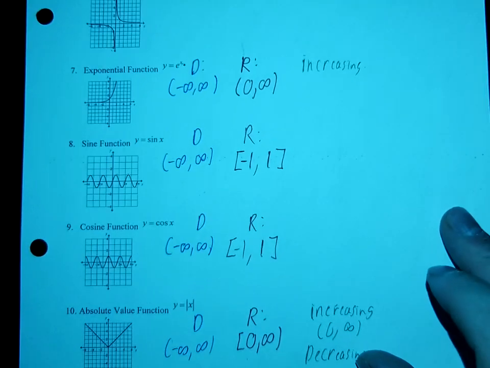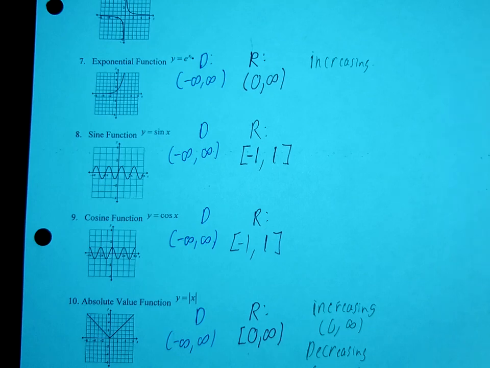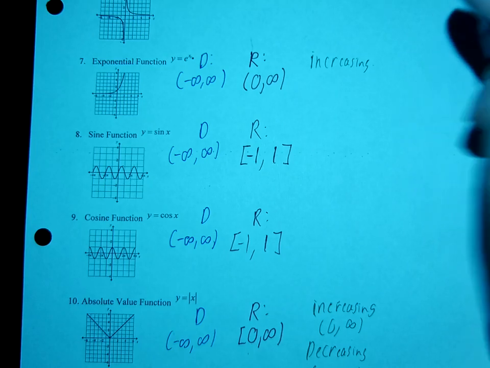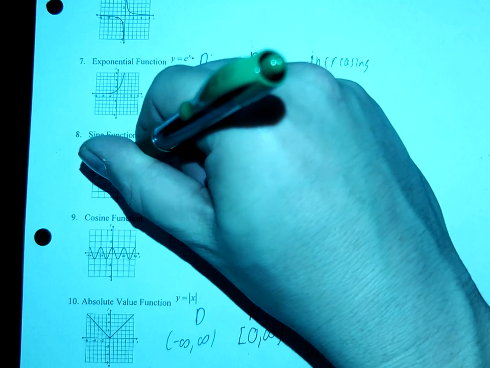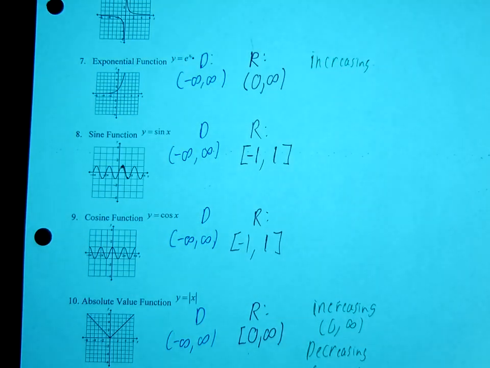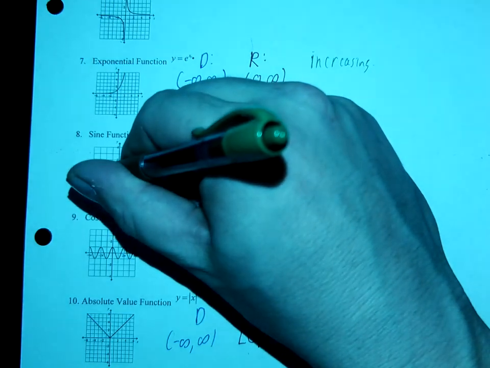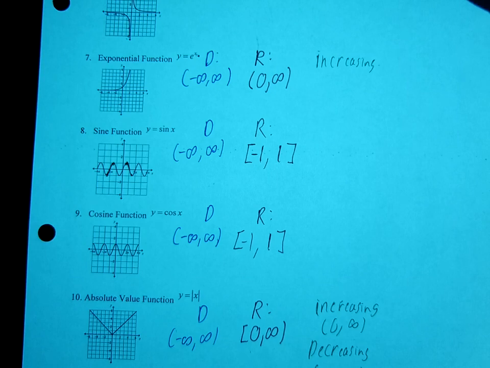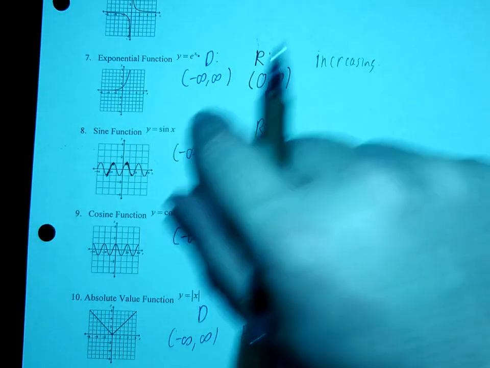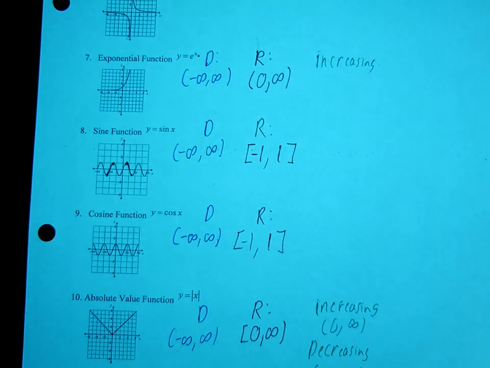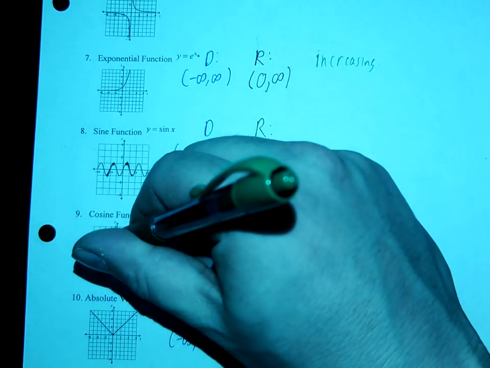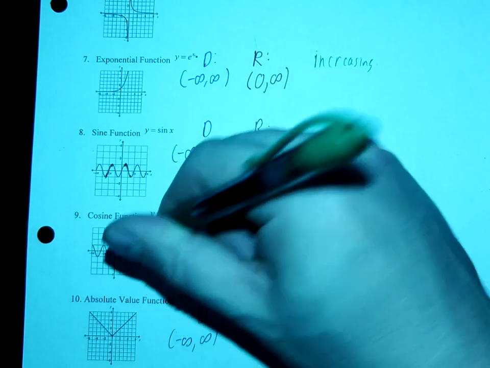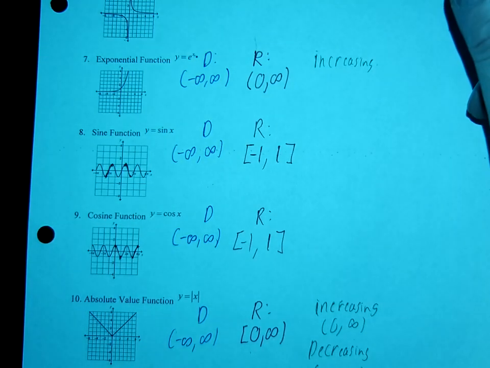Alright, so looking at the sine and the cosine, there's actually increasing and decreasing parts of each and every wave. So this particular portion here to here, that would be a decreasing portion. Whereas here, the bottom of the wave to the top of the wave, that would be an increasing portion. So it's actually increasing and decreasing along the entire wave, and the wave is infinite, and the cosine function is the same way. So it decreases from here to here, and it increases from here to here. So it's actually increasing and decreasing along the entire value of the wave.